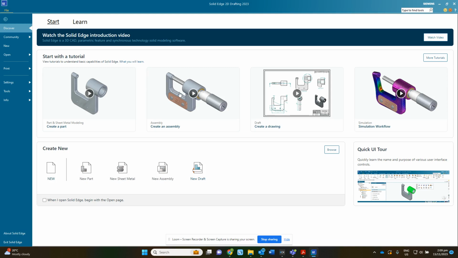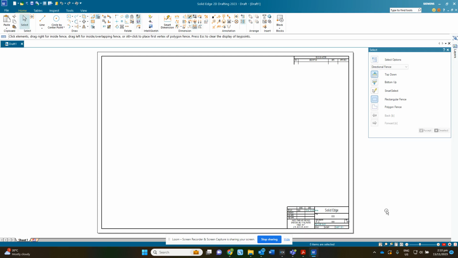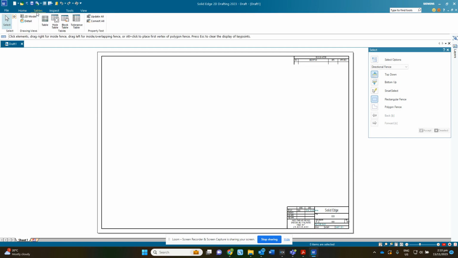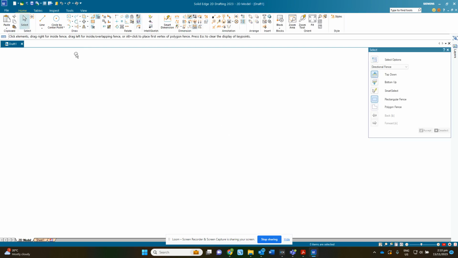When we first open the program, we'll go down to new document, left click on that, and it'll bring up the screen. Isometric draft, go onto there. Now on our page here we can see we've got a little box down the bottom. We actually want to get rid of that. Some of the nesting software we use will think this is a shape and try and chop it out, which we don't want. So if I come up here to tables, click on this 2D model button, left clicking on there, and bang, gone.